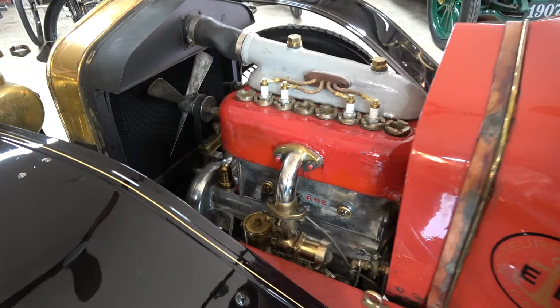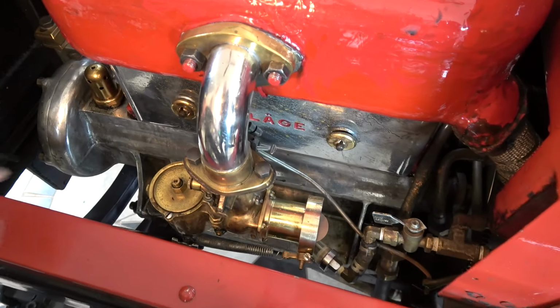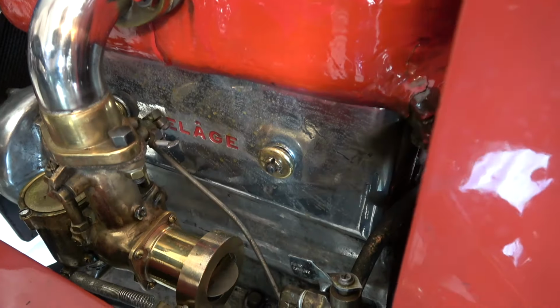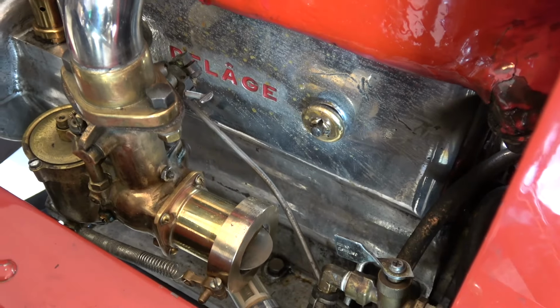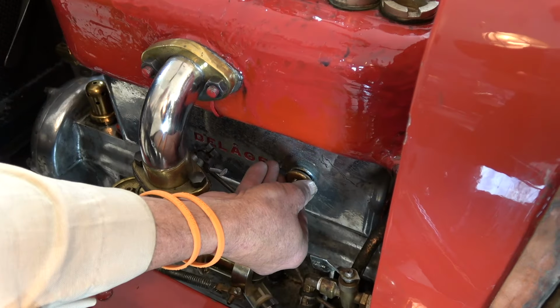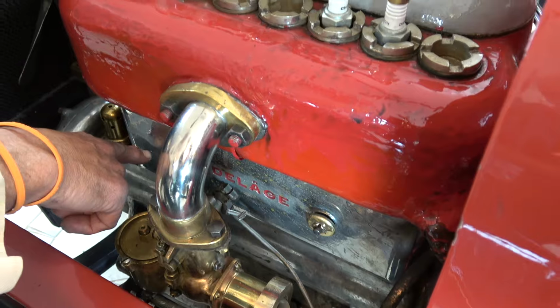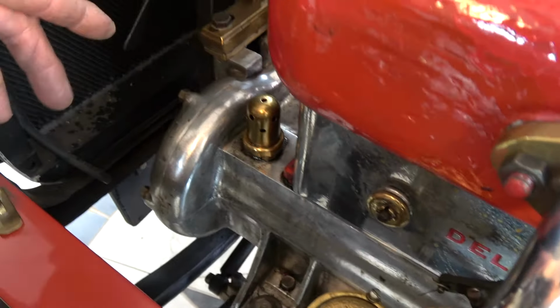We'll take a look under the hood. We have to pull the hood off, so we'll take just a second. So this is a Delage 4-cylinder, 2-liter race category engine. All aluminum crankcase. Wow. It's an L-head, so not a real sophisticated design of a motor, but it was dry sumped, so it had almost no oil in the engine to cause any friction. To adjust your valves very quickly, these are kind of like Zeus fasteners. You push and turn. You can take this polished cover off and adjust your valves. The entire crankcase is aluminum, and it's even polishable.